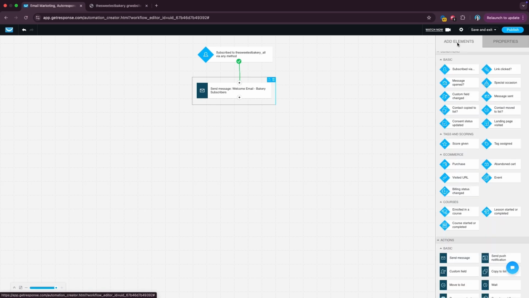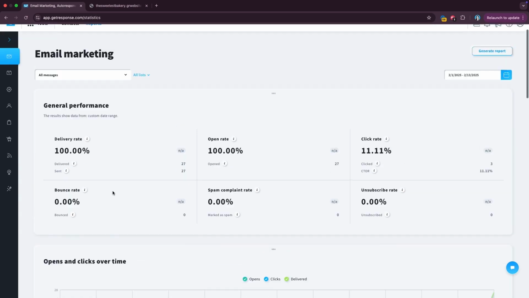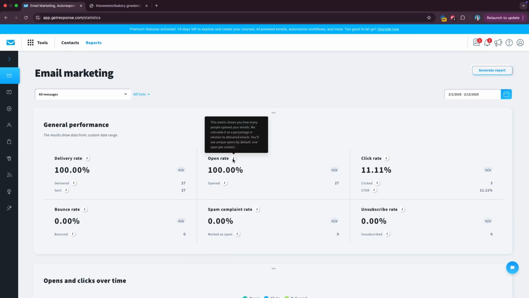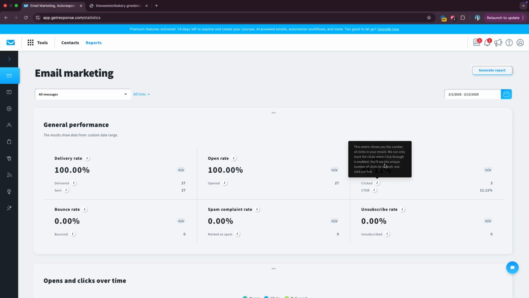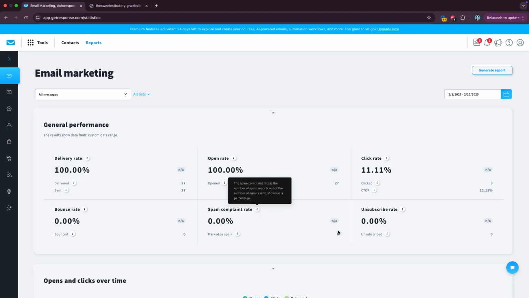But now, how do you know if your emails are performing well? You want to check here, reports. This is a reporting dashboard, and it's pretty straightforward. You can look at the delivery rate, which is how many emails were actually delivered from the ones you sent, what percentage of people opened your email, and in absolute numbers how many people clicked it, and what the bounce rate was. Imagine someone had their inbox full or it was a fake email, it would go here. You can also see how many people marked your email as spam and how many unsubscribed from your list. This is basically the command center where you can see everything.